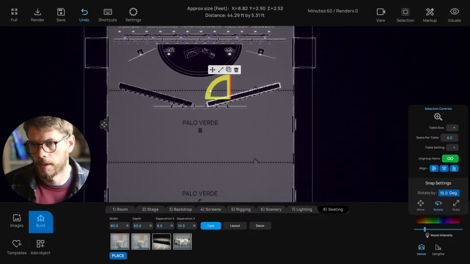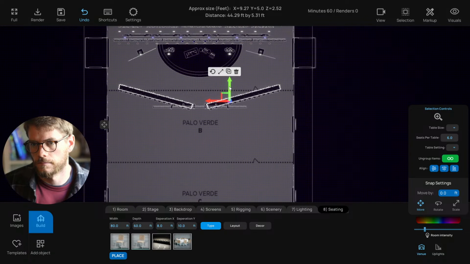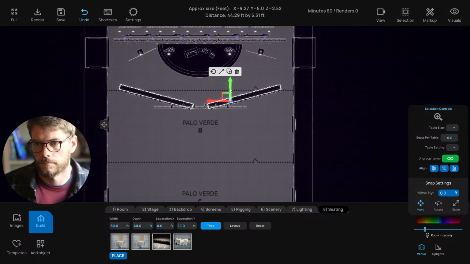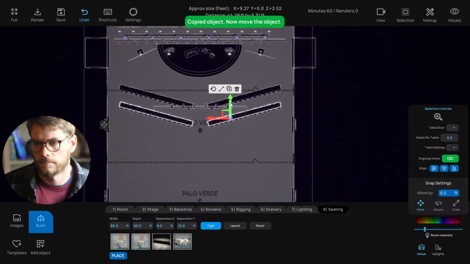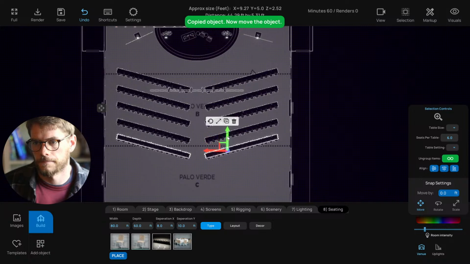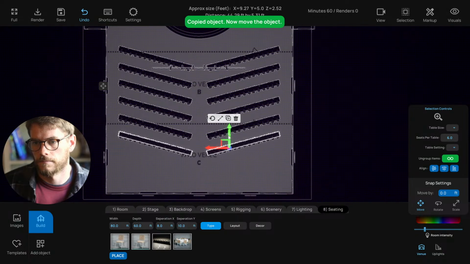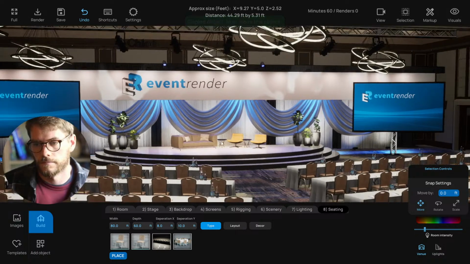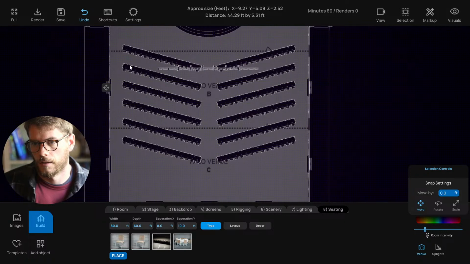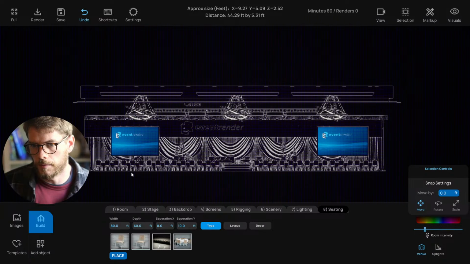Yep. Then I want to move them in a little bit.